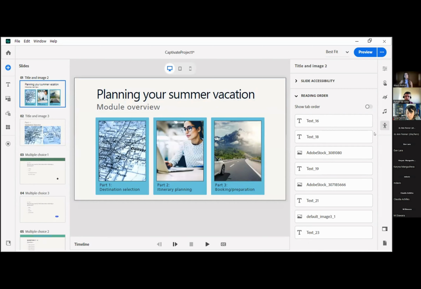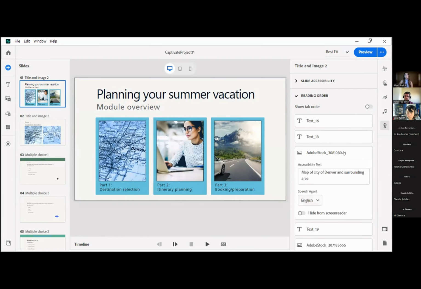So that's a really wonderful perk. You will, of course, need to add in your own alt text for your images that are context ready for your module. If people who are using screen readers have low visibility and they cannot see the image and they need the context, you just use this little box here.